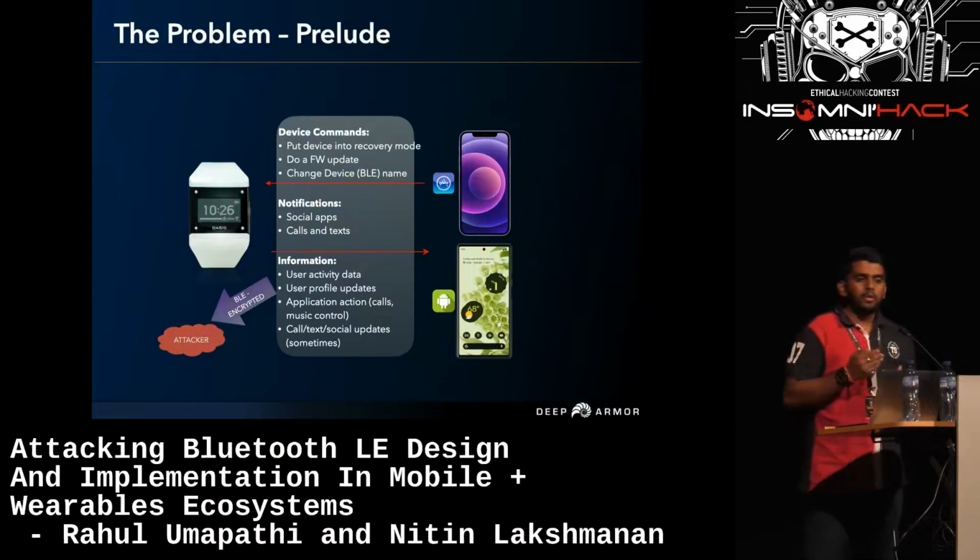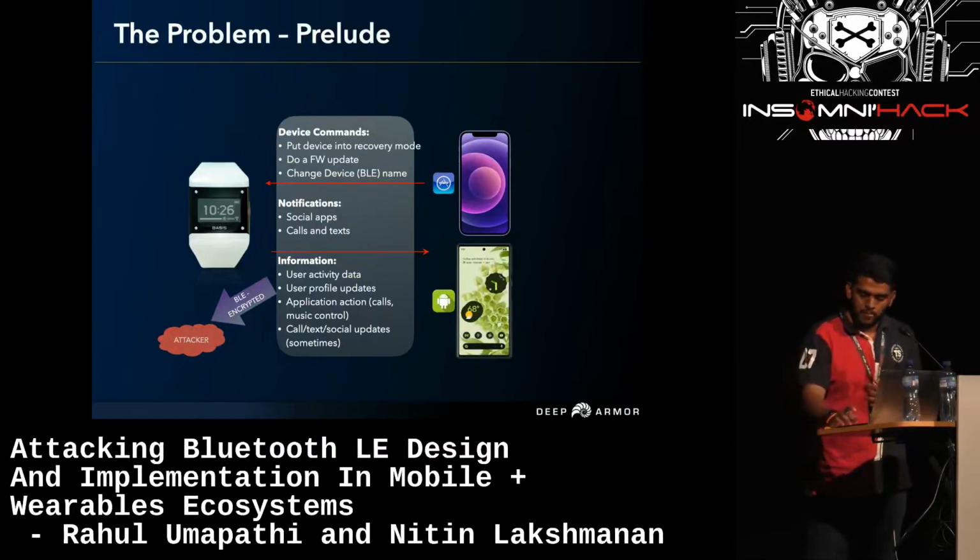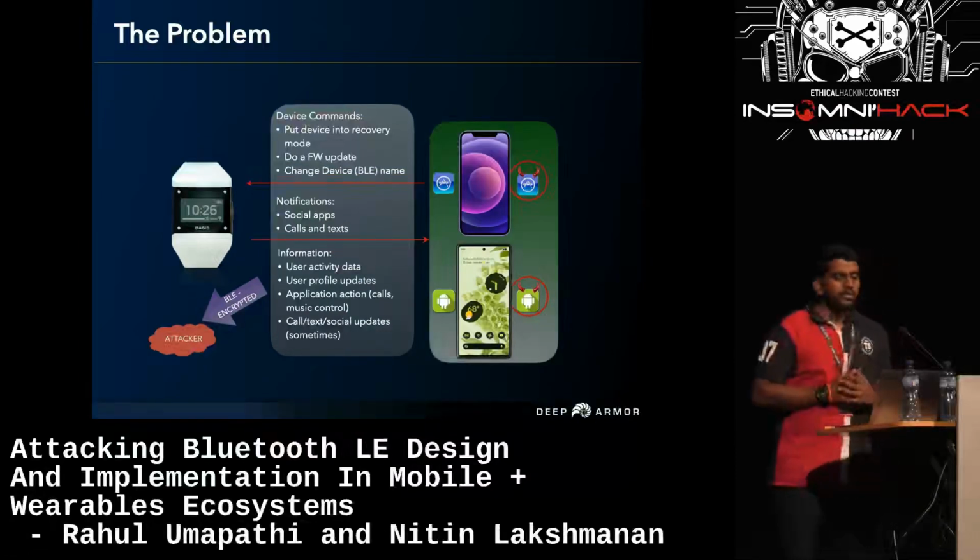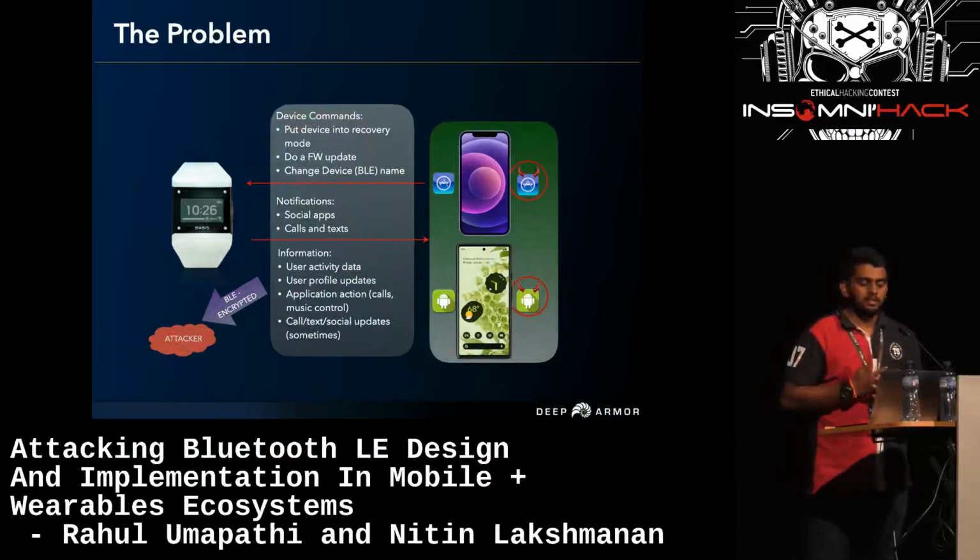So at this point, whenever the attacker tries to steal the traffic or sniff the traffic between the devices, he'll end up with garbage data, that is the encrypted data. So where exactly does the problem reside here? The problem really comes when there is a malware application sitting on your mobile itself.